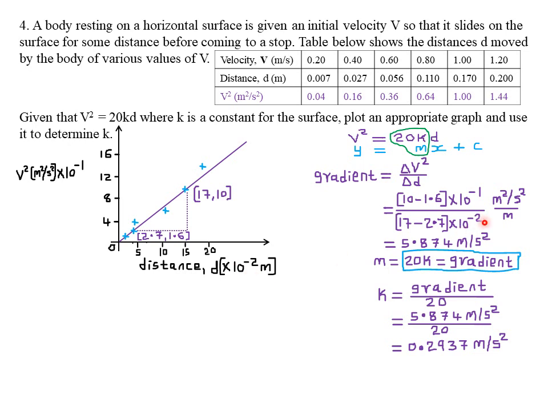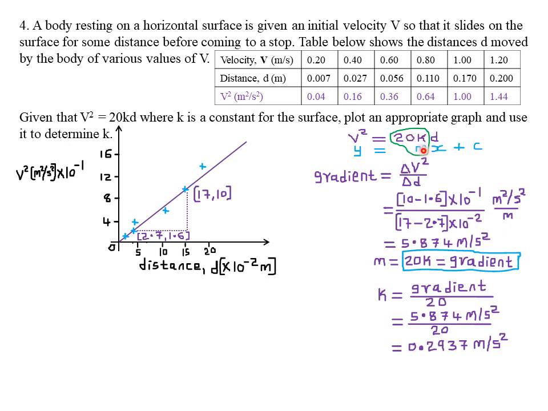Again, remember the units will also cancel out, so that we are taking meter squared per second squared, which were the units for v. Then we divide by the units for d, which is meters. So one of the meters will cancel with one of the meters, so that we remain with meters per second squared. So you compute this using your calculator, you'll obtain 5.874 meters per second squared. So this one I've just expressed to 4 significant figures.